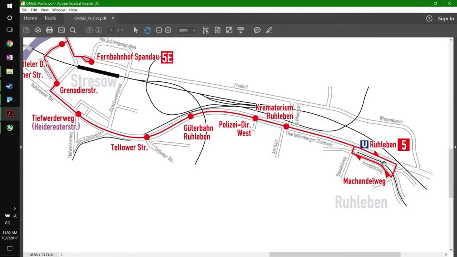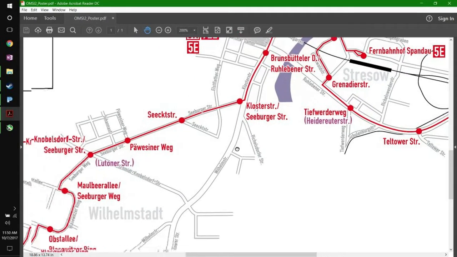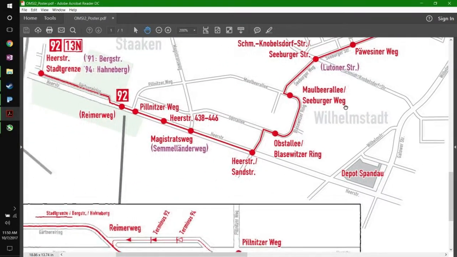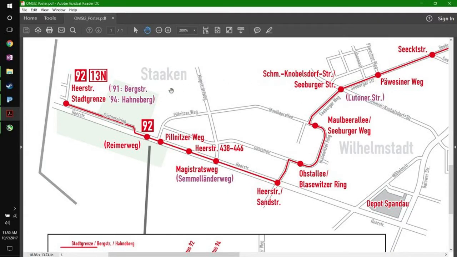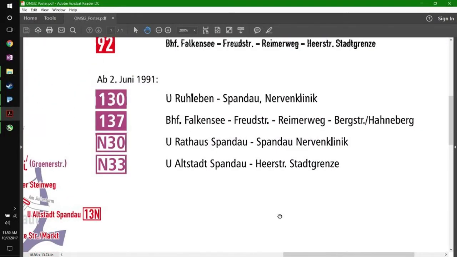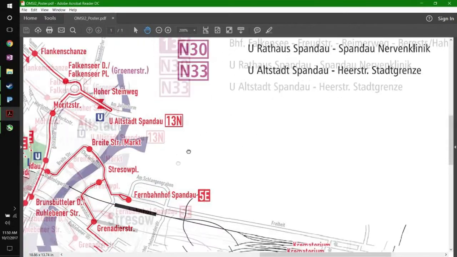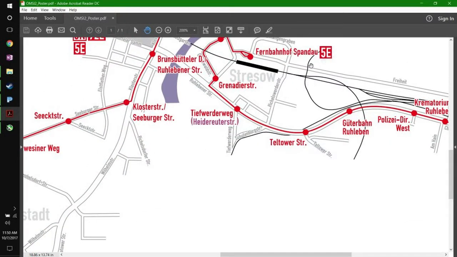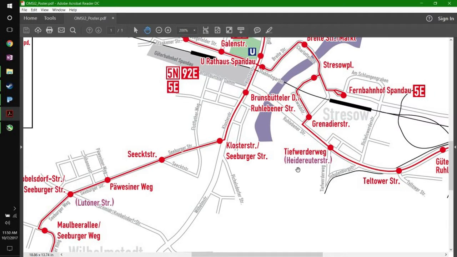Rubelin is the underground, and that's all the way to the right. And a lot of the lines will terminate at Rubelin or begin at that point. Hare Street, Stadtgrasse is all the way to the left, and so you can see Rubelin, the Spandau, which is in the center of the Y, and then to the top, Nerven Clinic is at the top of the Y all the way to the left. So Route 1 would be, 130 Route 1 would be right to left, and then Route 2 would be left to right, or west to east.